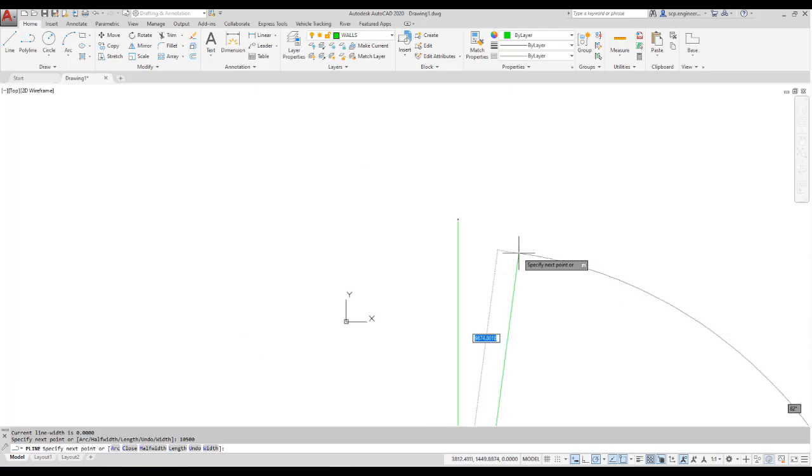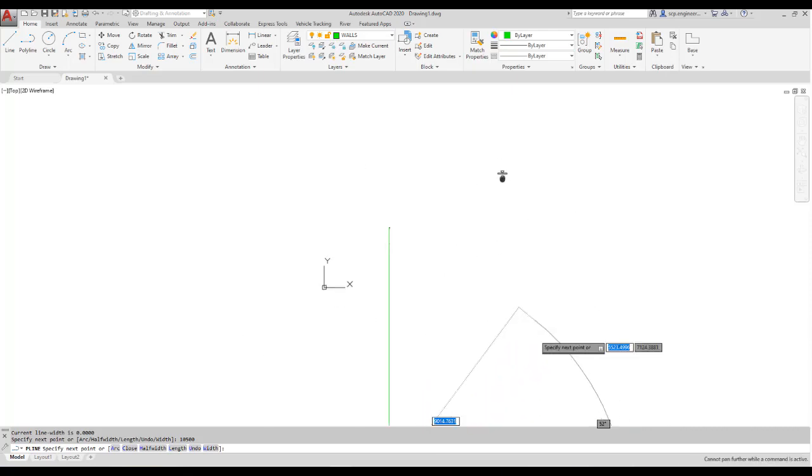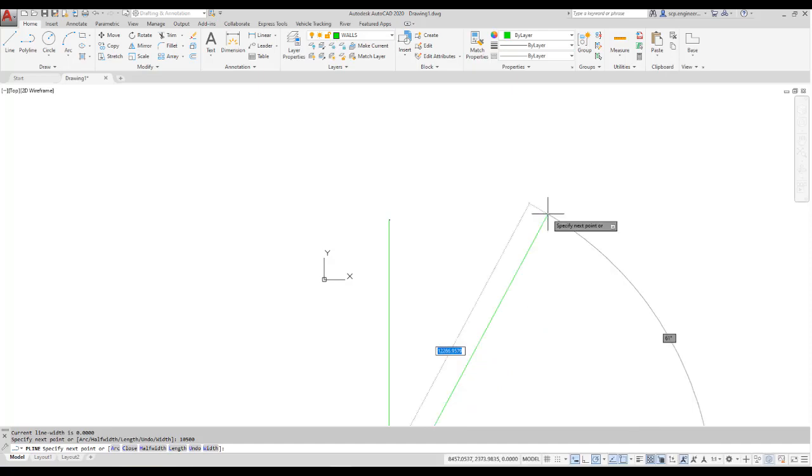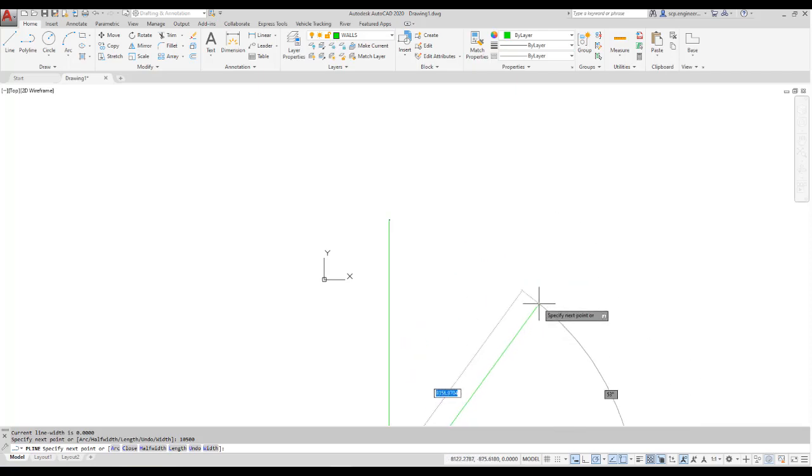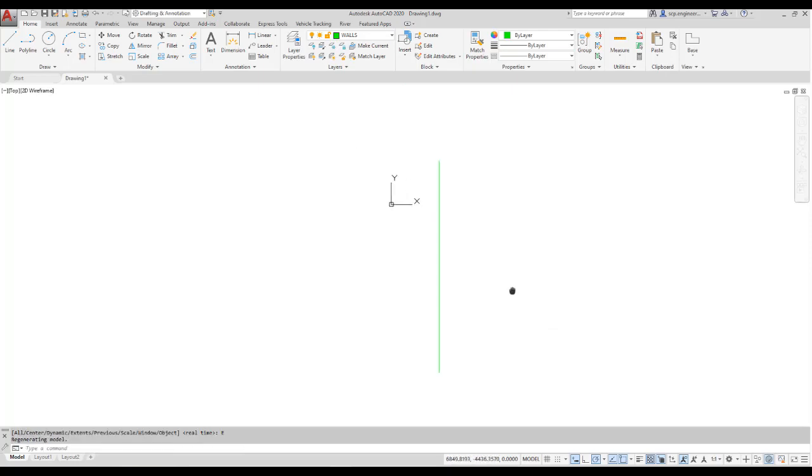We can see that that's gone a long way off the page, but with a little bit of work with my mouse, I should be able to get it. Because this is the first line I've drawn, AutoCAD has to resize the viewing area of model space. To do that effectively, I need to stop drawing temporarily, press spacebar, and go zoom extents. Z for zoom, E for extents, and now that effectively resizes my drawing area, and now I can see the end of my line, and I can continue on where I was.